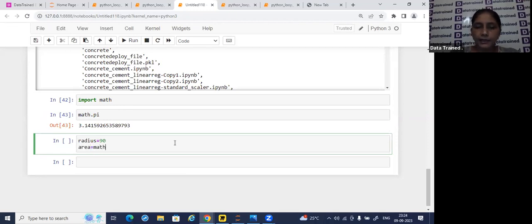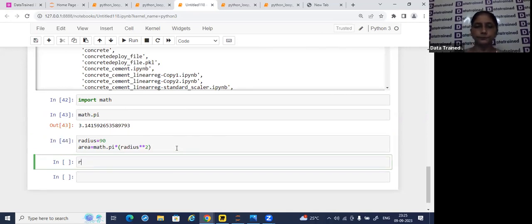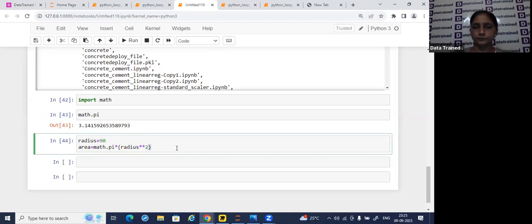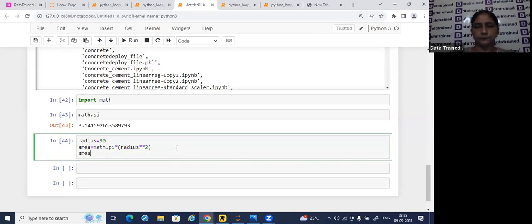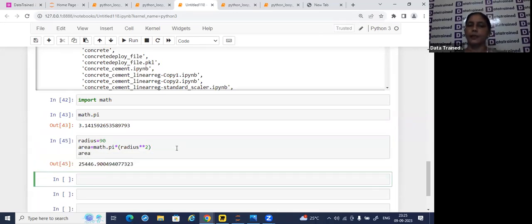So I can use the math.pi value in this way.